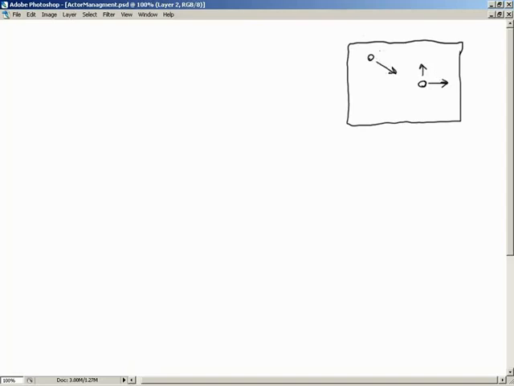Simple enough. But we're going to add a second kind of enemy that is going to be based on the first enemy, and he is also going to chase you, but he's going to have a bit of a problem. He's what we call a drunken enemy. So instead of coming straight after you, he's going to more or less weave after you, kind of like one of these. It's going to be an interesting effect.